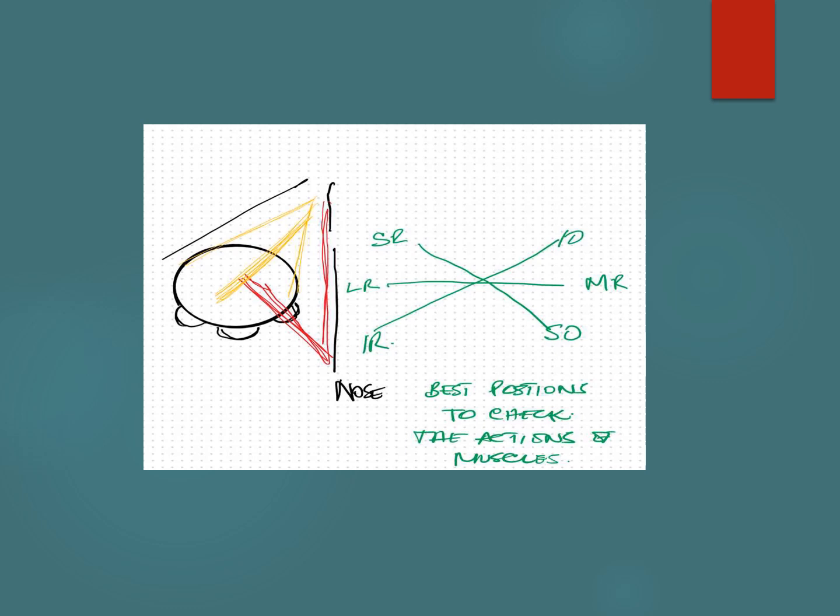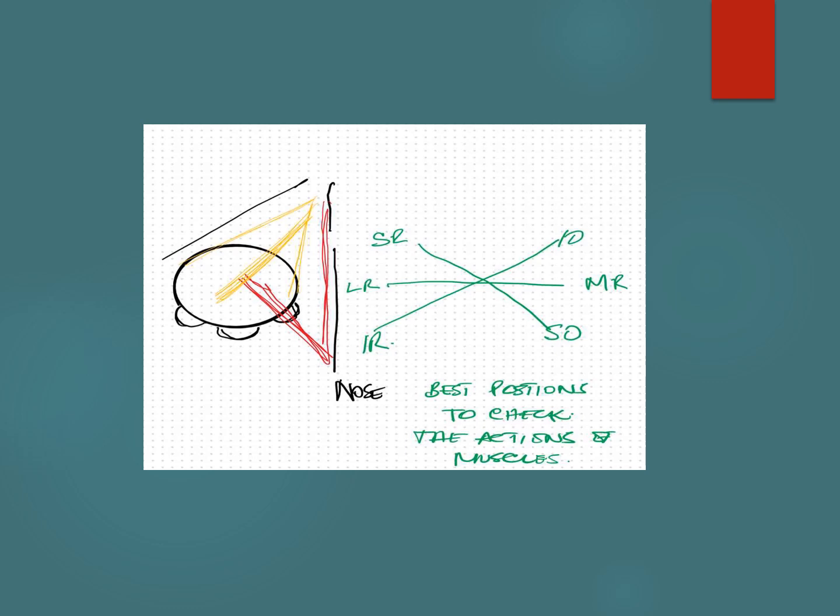This diagram shows how to check the actions of various ocular muscles, in which position there is the maximum action of that muscle. So if we move the eye laterally, we check lateral rectus. If we move the eye medially, we check the medial rectus muscle. Now for obliques, we move the eye medially, upwards and downwards. Why? When the eye is adducted, the long axis of the eye becomes in line with the axis of the obliques. And here only one action is possible, either elevation or depression. Inferior oblique elevates and superior oblique depresses.